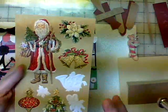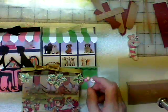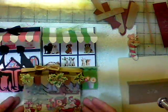Now these little stickers here are some old stickers that I had from this pack. I'm not sure. I had it for a couple of years, but I think I got it at Joann's also. So anyway, that's the one I made there. I'm going to show you the other 2, and then I'm going to show you how I made it.